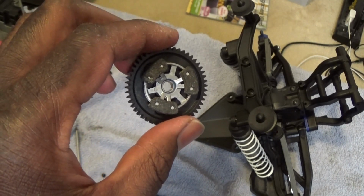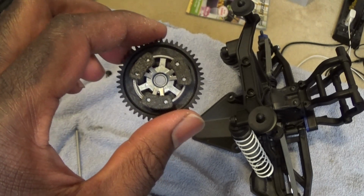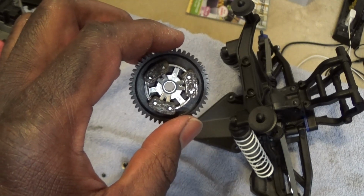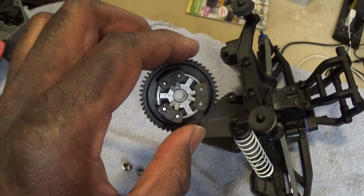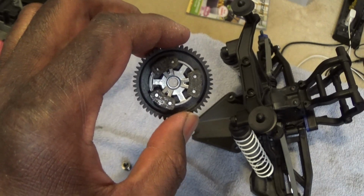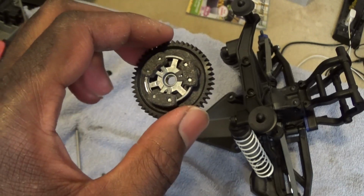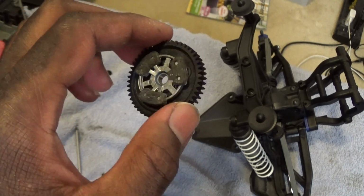These are the main parts that I have to take care of. And if I damage these, I'll probably end up getting another one of these. And I don't want to do that because it'll be a pain to get another one of these. So I don't want to damage them.